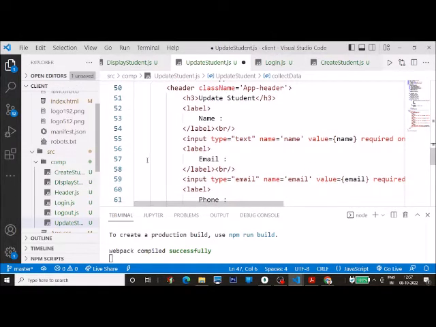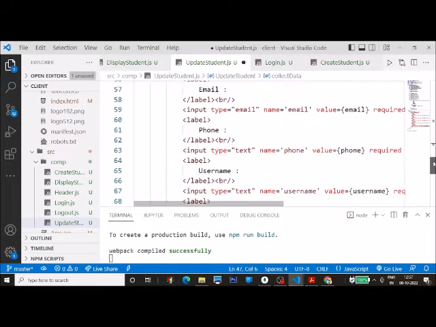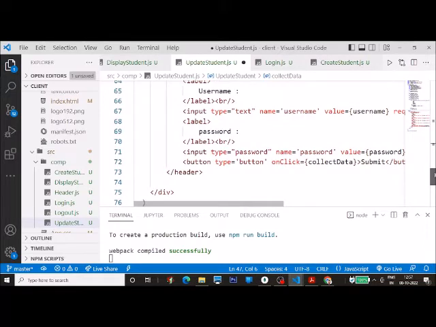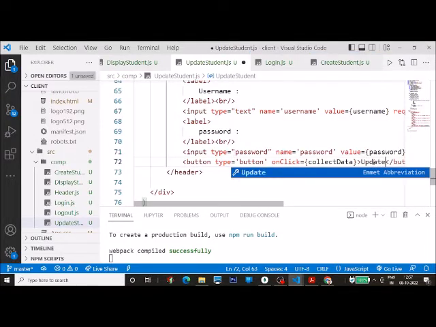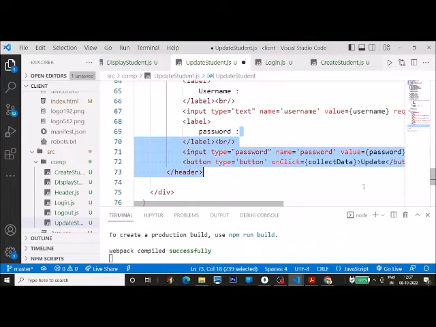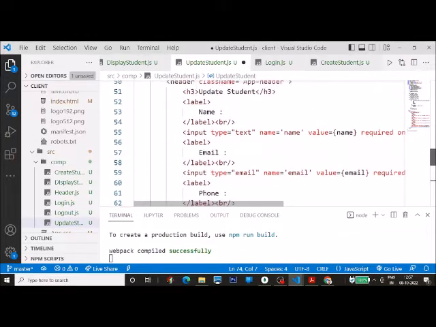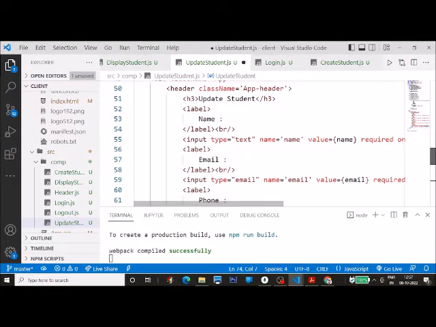Anything else we need to check? Name, email, phone number, username, password, and on click we are collecting the data also. Instead of submit, I will write update. I think that is fine. Update record.